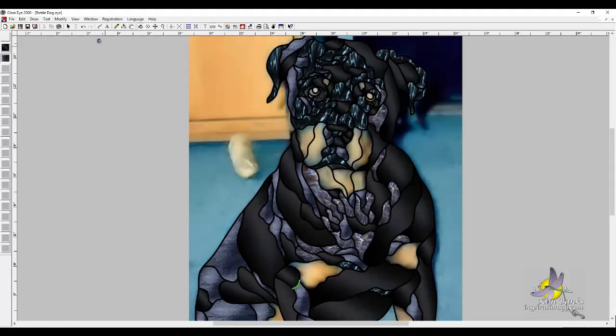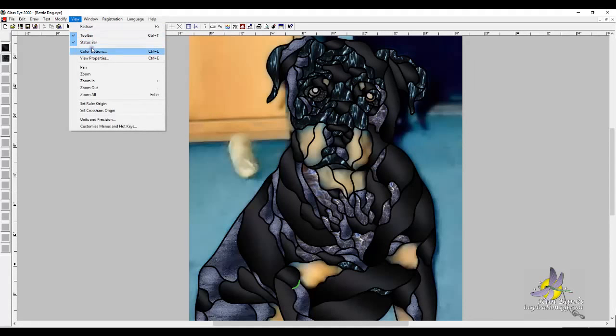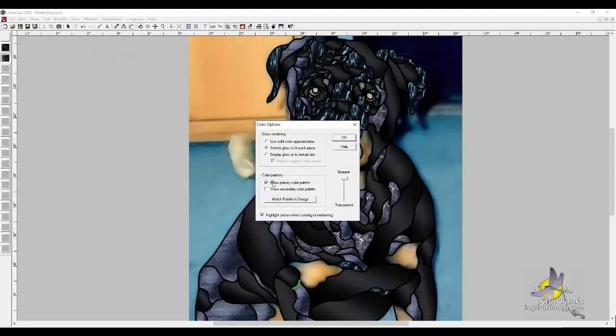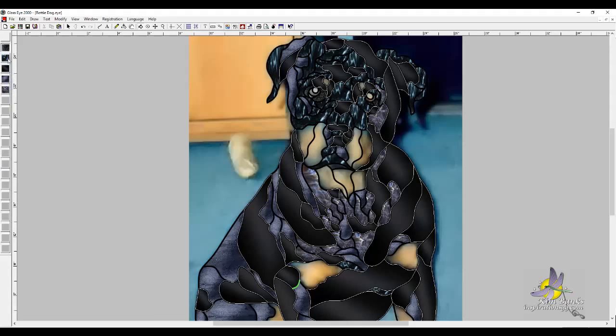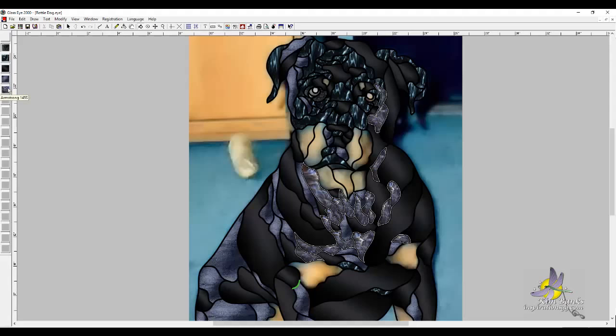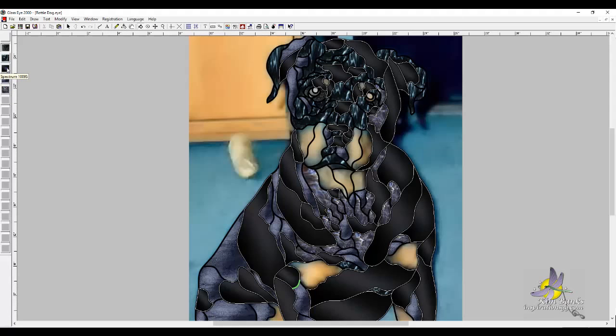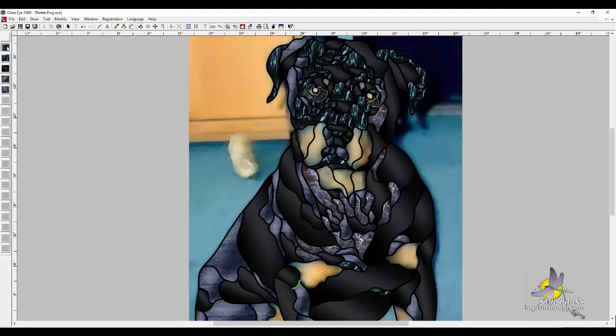Well, it's pretty easy. I'm going to go up to View, Color Properties, and Match Palette to Design. Automatically, the colors that I've used are here, and you'll see that the highlighted colors are each, that's where the glass is.